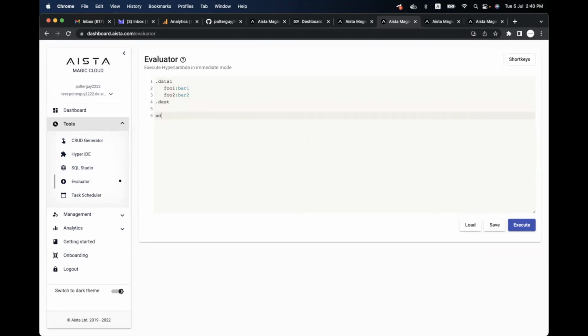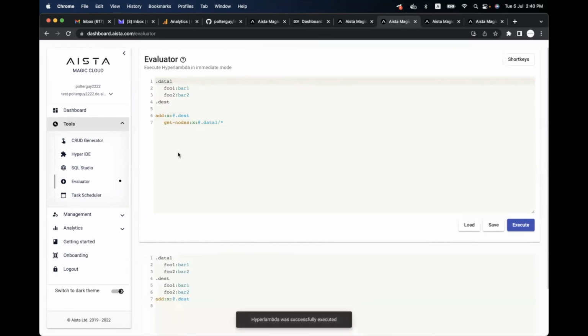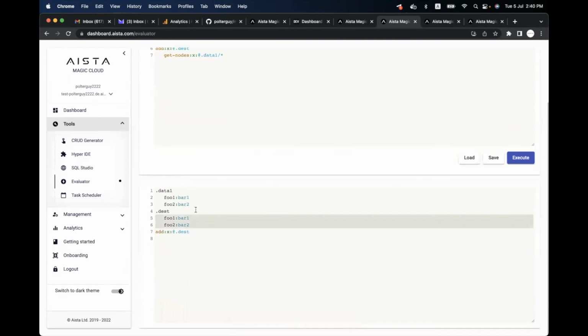Now, if I want to add colon x colon at, this basically means find the first node upwards in the hierarchy having the name of dot dests. So I want to add into dests. Get nodes colon x colon at dot data one slash asterisk means get all children of the first node upwards in the hierarchy whose name is data one. If I invoke this, then you see it copied and pasted the nodes from data one into dests.